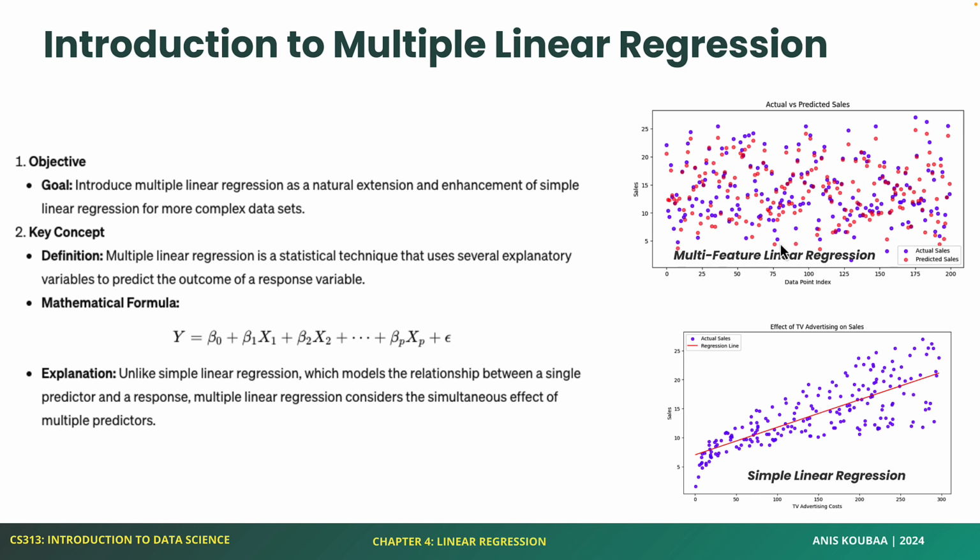It's basically a 2-dimensional line. But in multi-feature linear regression, here we can visualize in blue the actual sales, and in red the predicted sales. So we can visually understand whether they are close to each other or not. From this figure we can understand that they are somehow correlated. The predicted are not very far. We don't have clusters of red and clusters of blue. They are pretty much very close to each other. So in this case, we can infer that linear regression could be sufficient to capture this type of relationship. But now we need to talk about what these values beta 0, beta 1, beta 2 will be. We need to determine them.